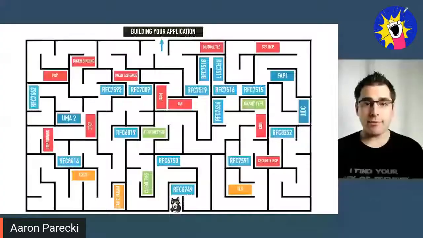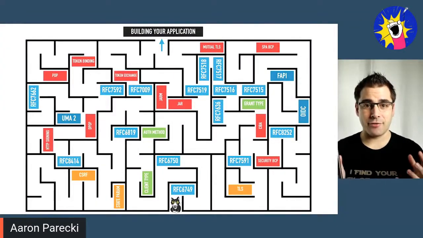So before we talk about how to hack OAuth, I want to talk a little bit about what OAuth is and set the scene for how some of these things take place. If you ever tried to read anything online about OAuth, I apologize, because it can often feel like trying to find your way through a maze of content. It is not obvious how these things fit together. OAuth is not just one spec. It's made up of a whole bunch of specs. So it can be pretty overwhelming trying to figure out how to navigate this and where these things line up and how they fit together. So instead of going through the specs, we're actually going to take a step back and first talk about how we got OAuth in the first place.